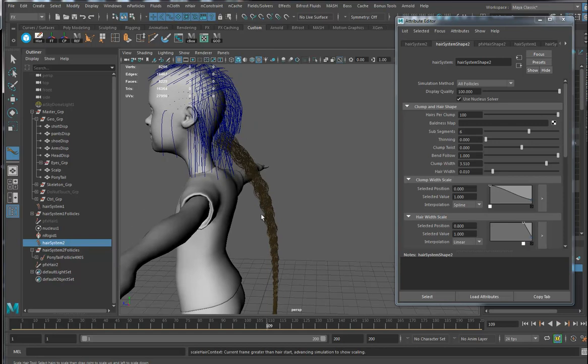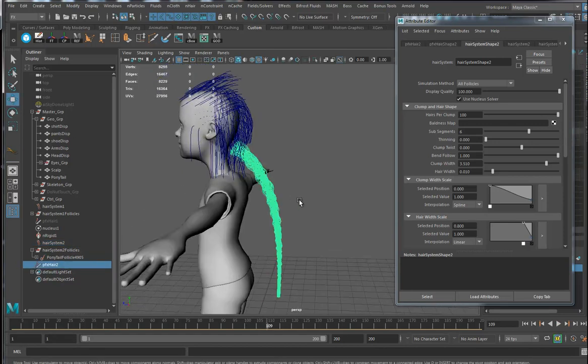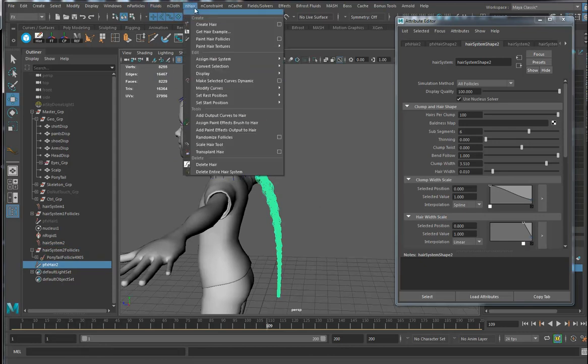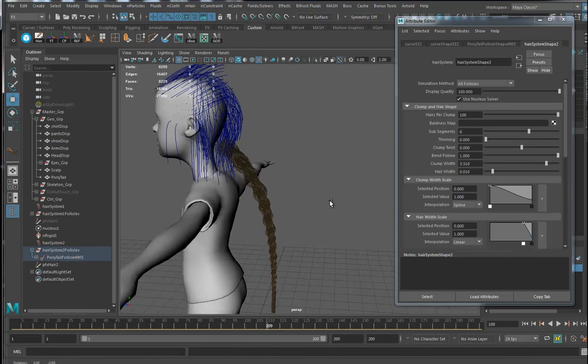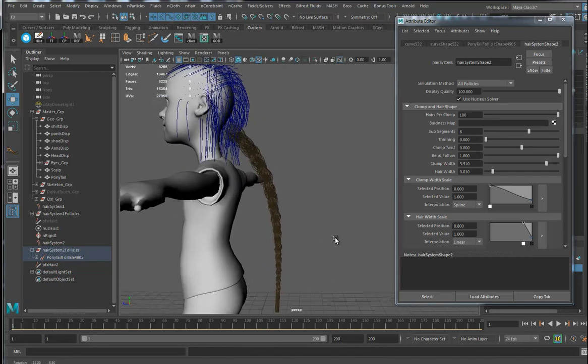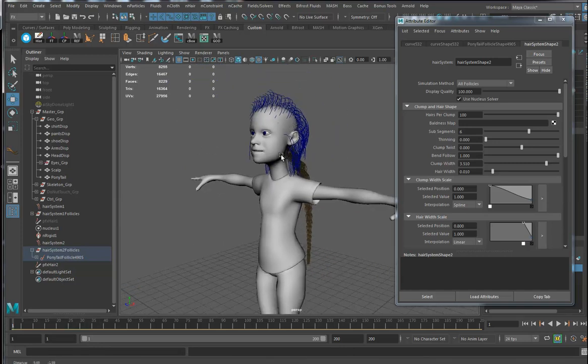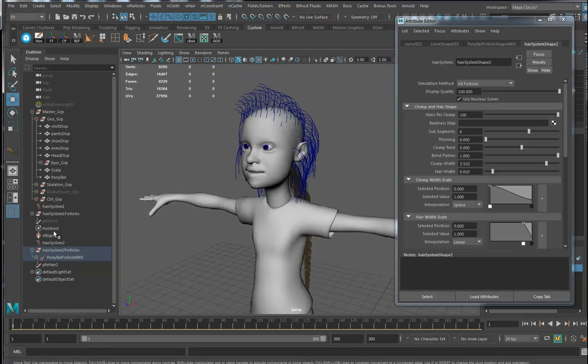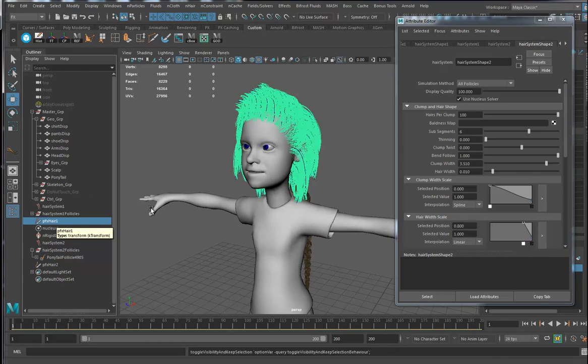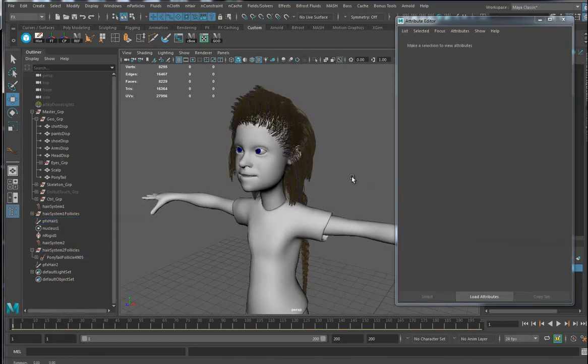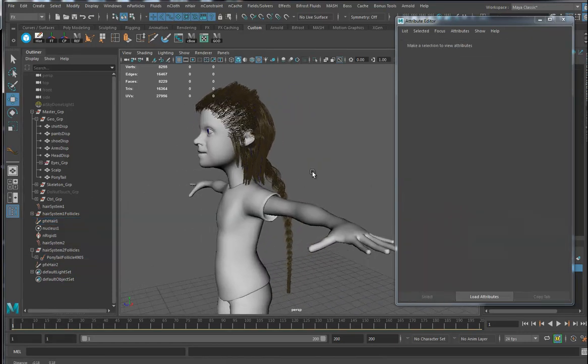Grab this. Oh, I've got the scale hair tool on, so did it make it longer? No, okay, good. Go in here to nHair and set start position from current. Okay, so when I go to the first frame, it looks like that, and I can go in there, and you already know all the other things I do with the other hair, but I can start to build this up, and let's bring back this. Yeah, you can start to build a hair system from this.